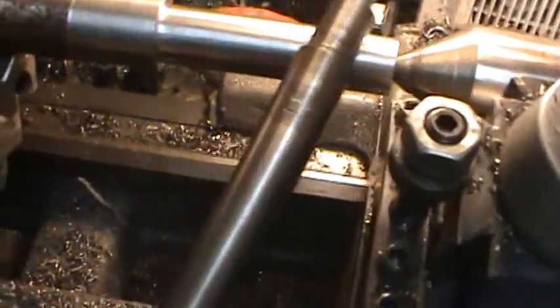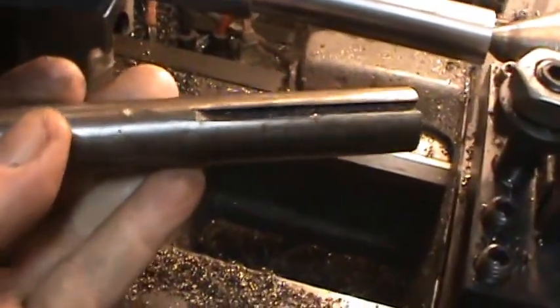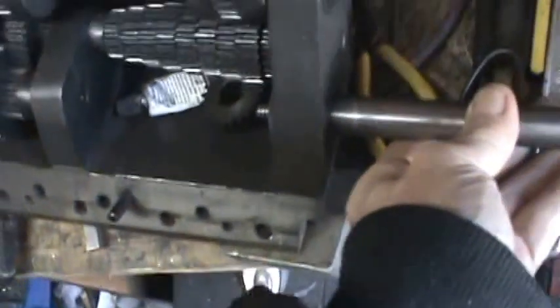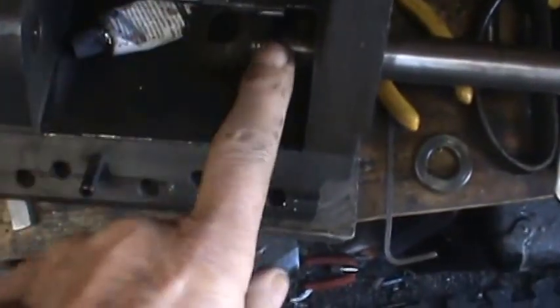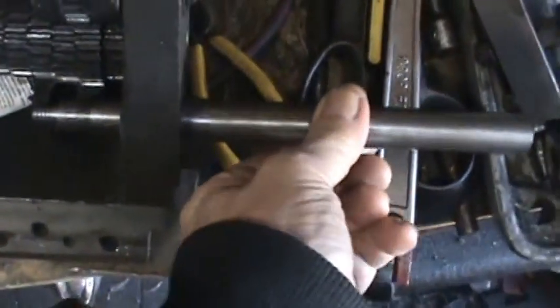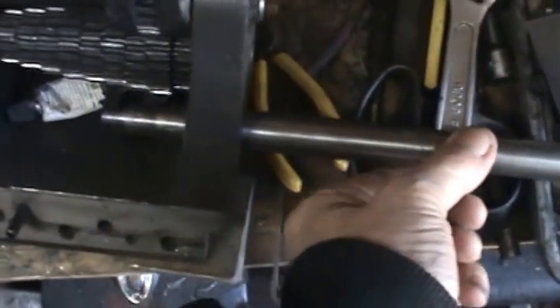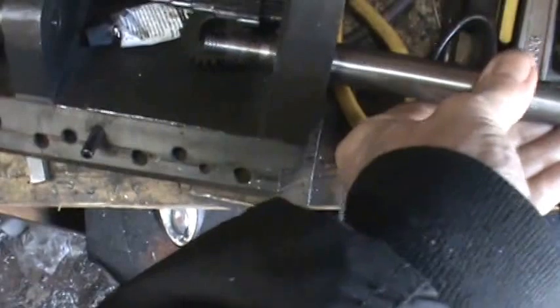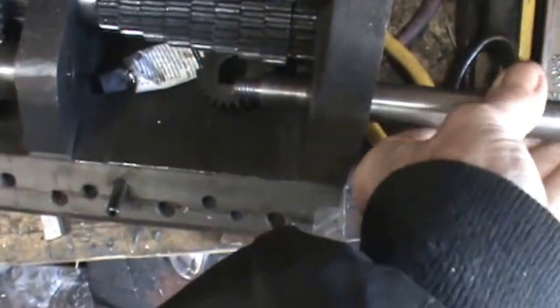Now I did make something that fits in the lathe. Now this is the old piece of the shaft. I turned it down so my gear and thing will go on here, and I've got enough room to put a good bolt on it. But basically, I don't know if you can see there, but there's quite a bit of play still in the shaft, but I did figure out a way to do it. Put everything on here where it's the right dimensions and so forth.